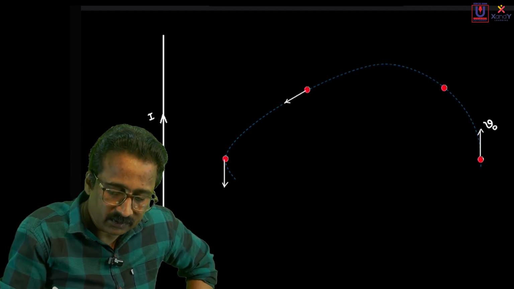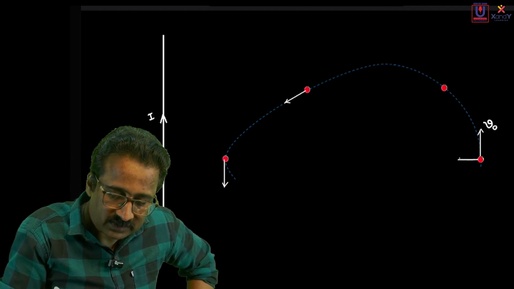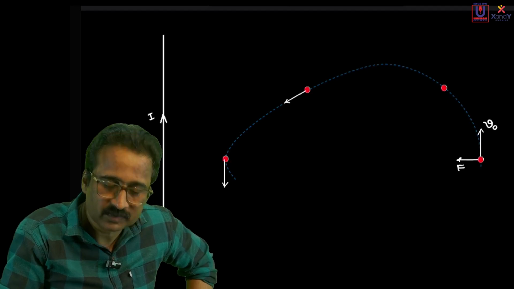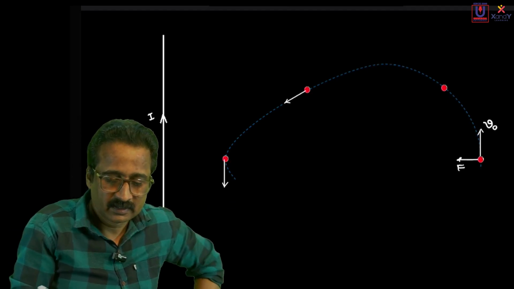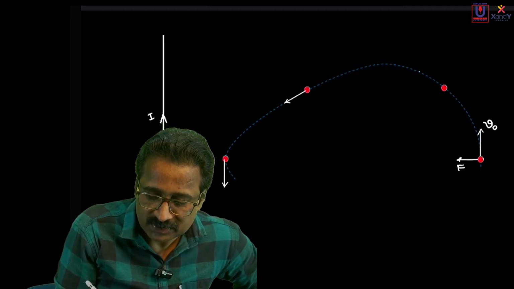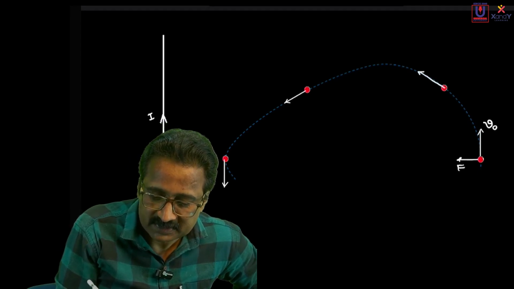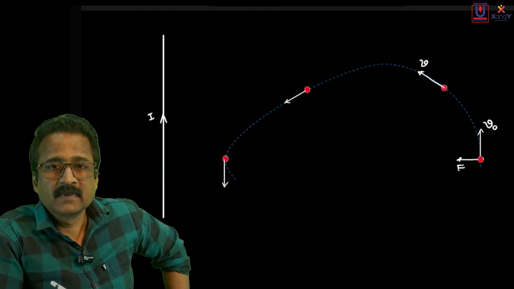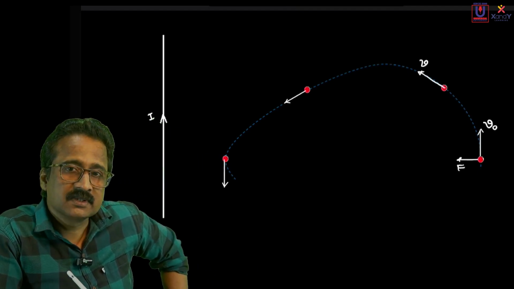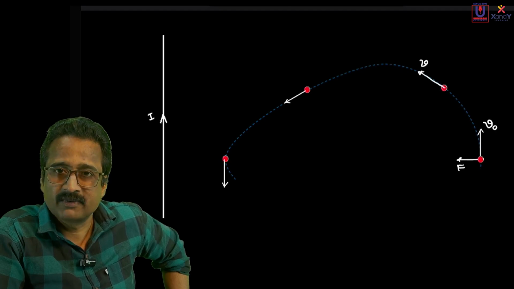At that moment, you know that there is a force acting on it. Of course, there is some F acting on the particle, which is a magnetic force. Now, that force will continuously act on the particle, and as a result, the velocity will keep on changing. At this moment, I will say the velocity has changed its direction. Yes, it is V.